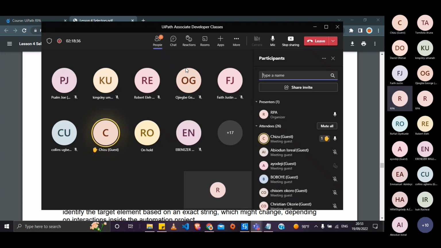But the beauty of RPA, where it now comes in as a whole, is that with that first basic task I just did, we can automate it more, performing 1,000 tasks in that same format.